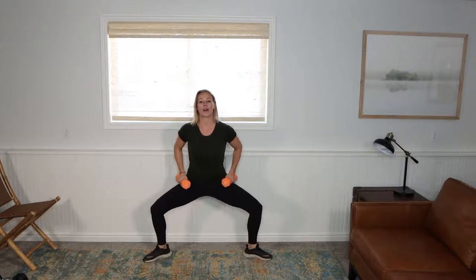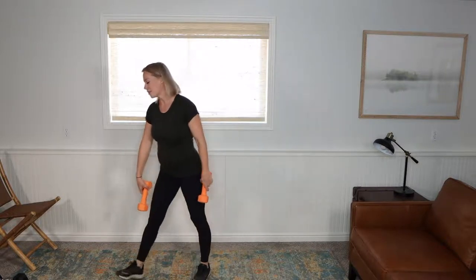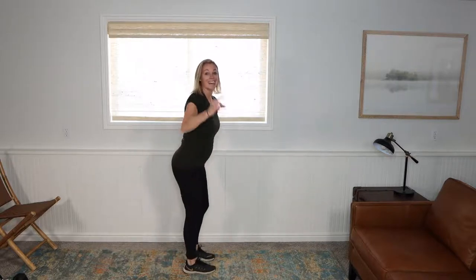Our last exercise in this block is our cardio exercise. Let me show you the modification. As I step out — squat, squat, and then I alternate lunge, lunge, tap, lunge. Now if you want to add in a hop or a plyometric, I squat, lunge, lunge. Let's go: squat, lunge, lunge, squat. Talk test during the cardio burst — make sure you're able to talk comfortably. You're not struggling to catch your breath. If so, go to the modification. Keep moving. If you ever get lightheaded, take a break — we do not want you to be lightheaded. As your blood volume is increasing, if you move from a low plane to a high plane, you may get lightheaded.